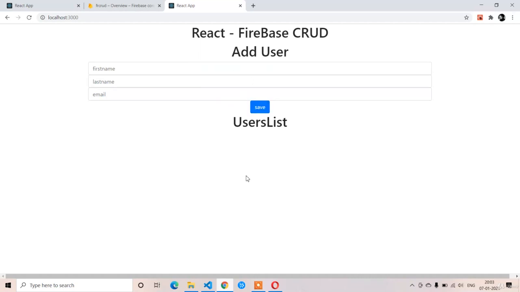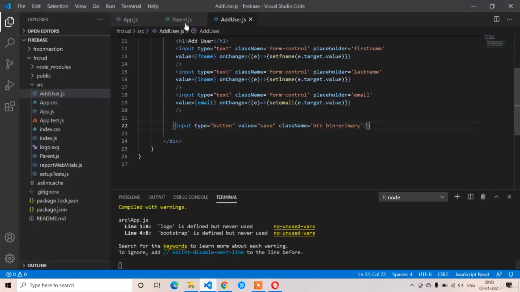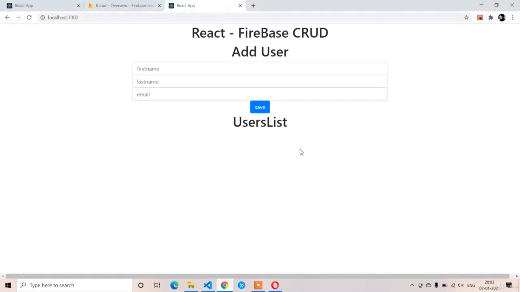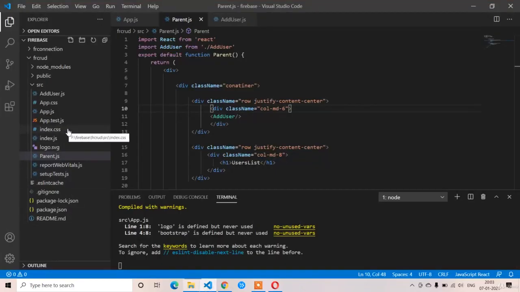Now I will add some styling to it. So in the parent.js, instead of 8 columns I will use only 6 columns. Control S. So now it's looking good, and I will add the styling for input elements. Where is it? Index.css.